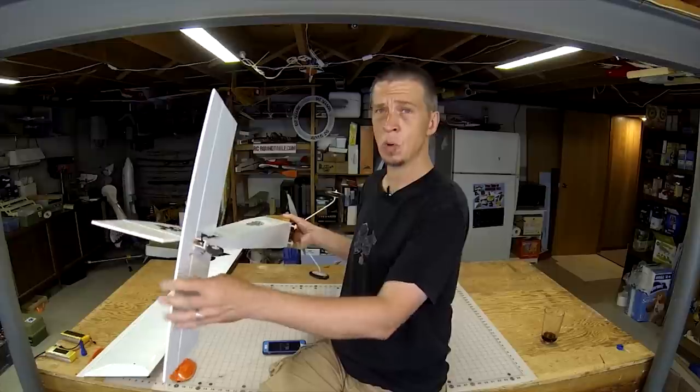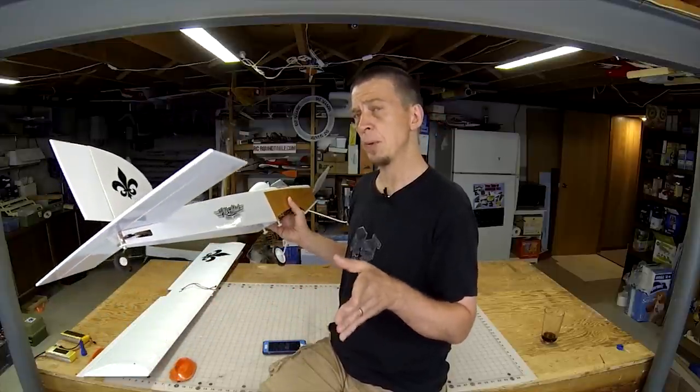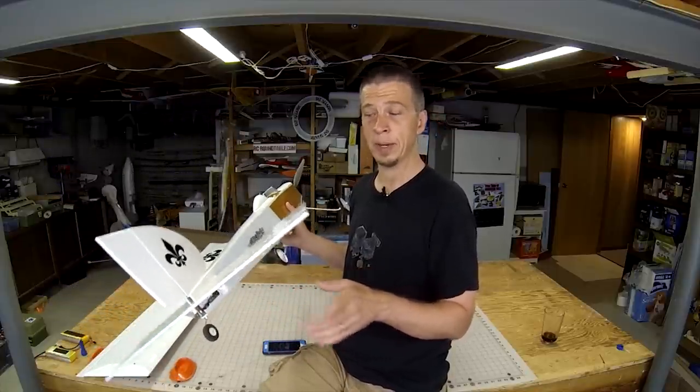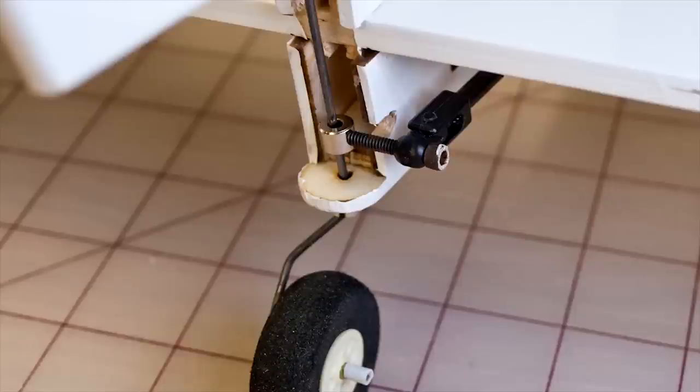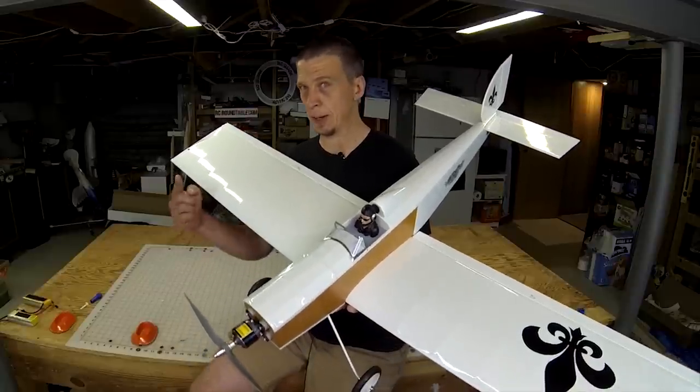Now my elevator control horn is the simple nylon unit that's included in the kit. The rudder was a little bit more challenging. What I ended up doing is making my own control horn that attaches to the wire which joins the rudder to the tailwheel.